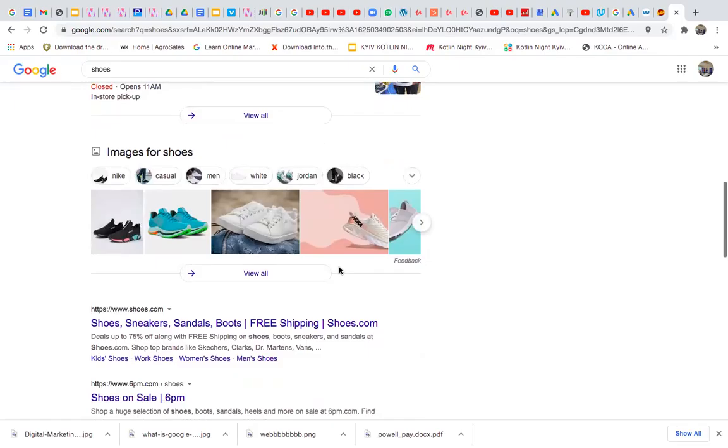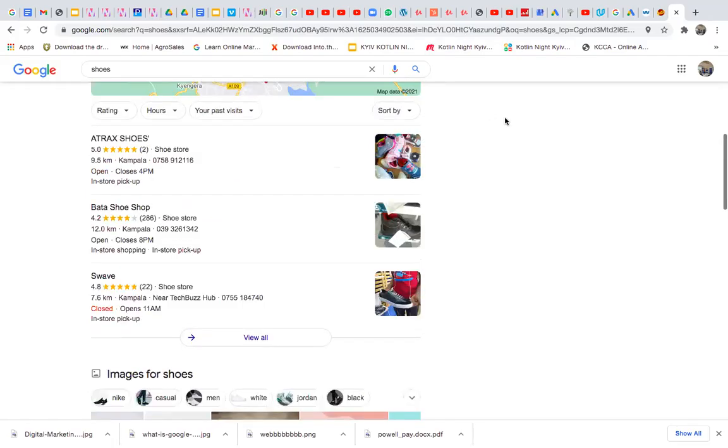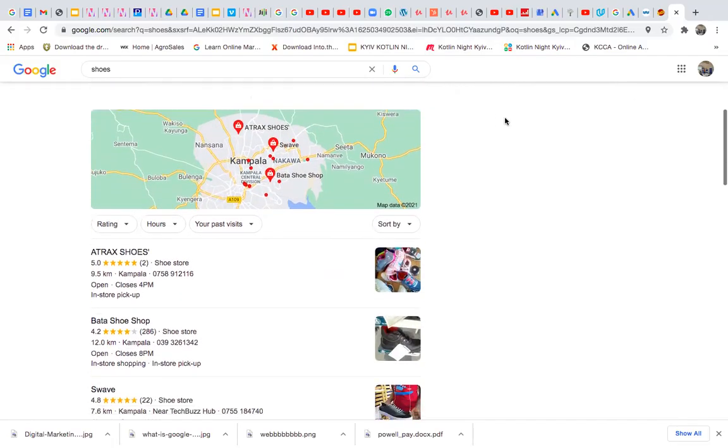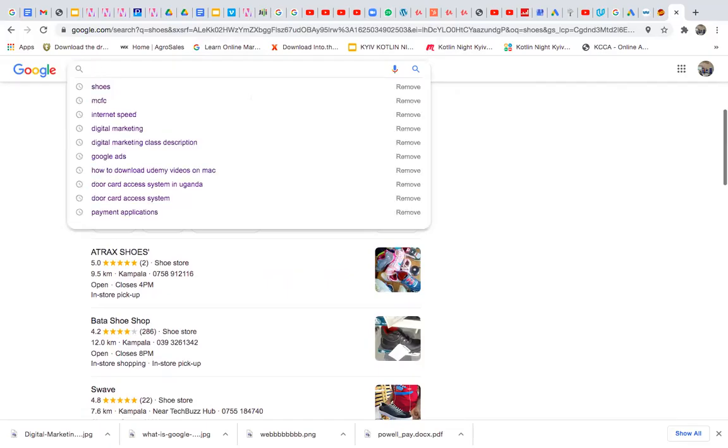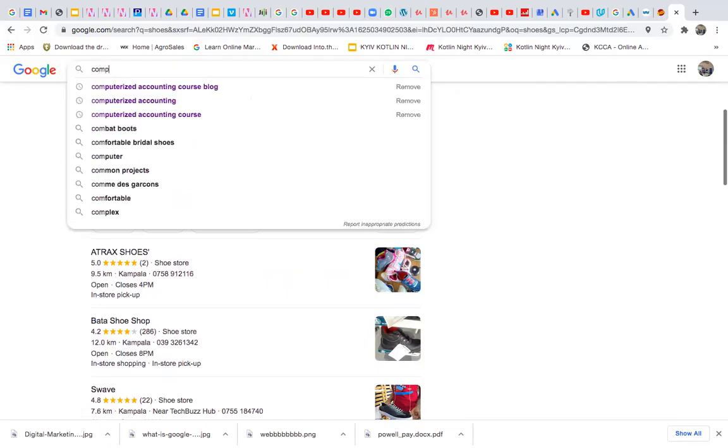Say I'm a tourist. I've come to Uganda and I need shoes. Where I cannot get shoes, I can get all the information from Google. Just type in the word of what I want, shoes. If I want to buy a computer, I just put in computer.